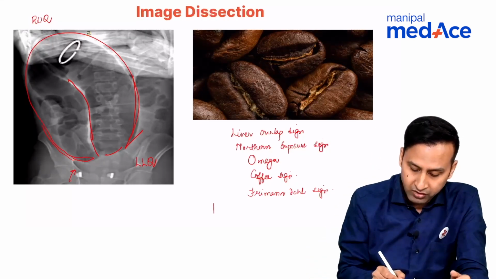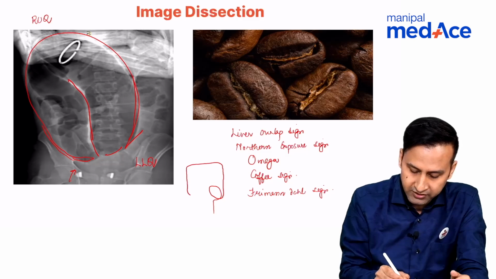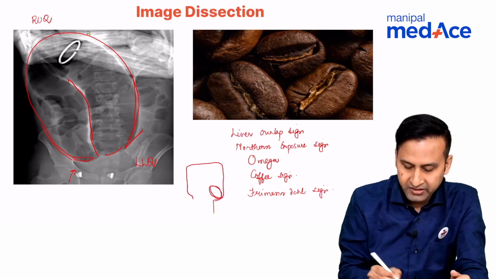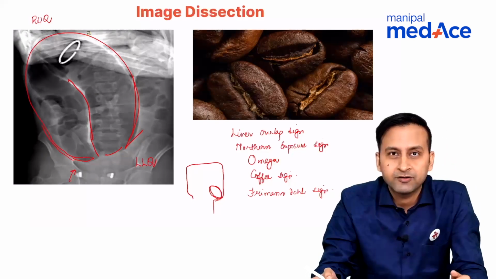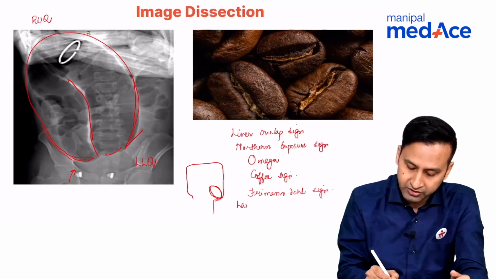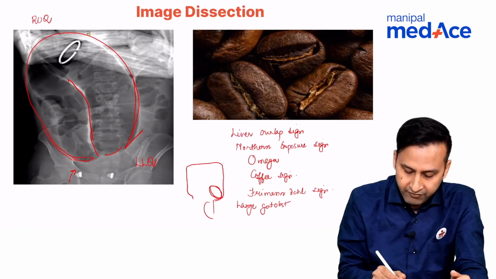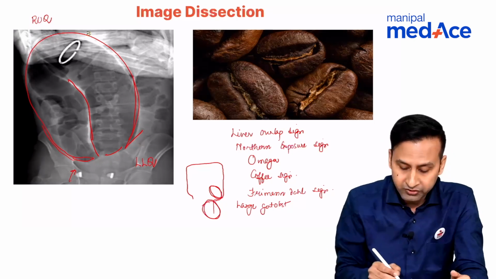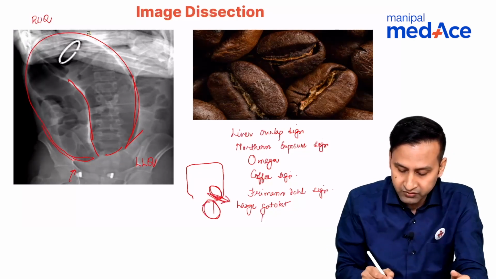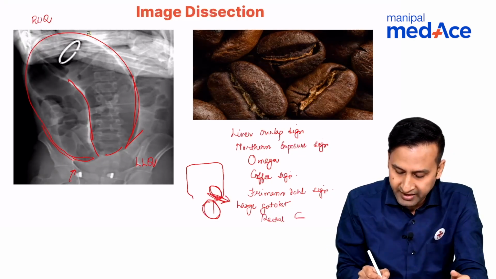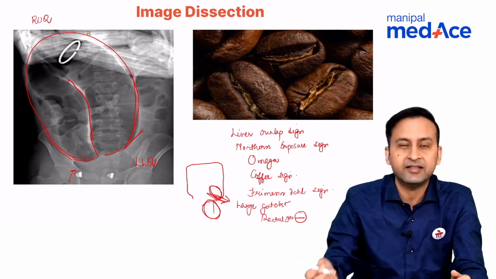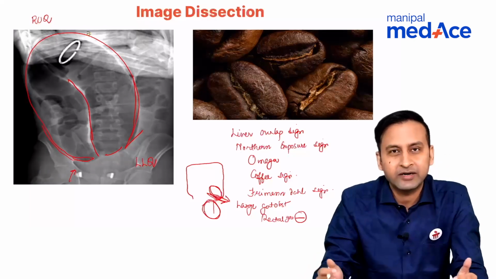One more thing, when we talked about sigmoid volvulus, we said that it is just like the twisting of the large gut. So what type of obstruction will it cause? It will cause only a large gut obstruction, but not a small gut obstruction. Will you find rectal gas here? Because the obstruction is occurring at the level of the sigmoid colon, rectal gas would be absent. So this is another sign that is quite easy to understand and remember.